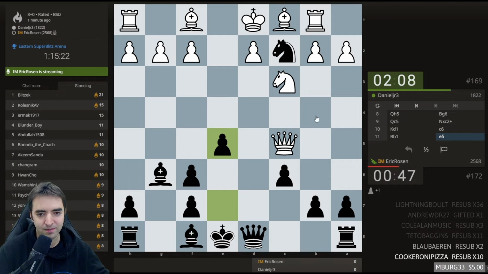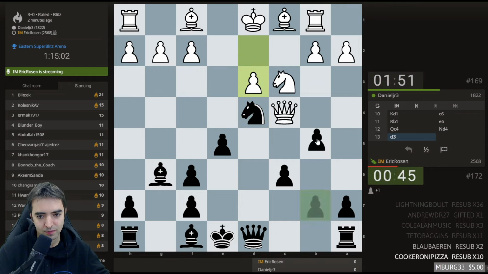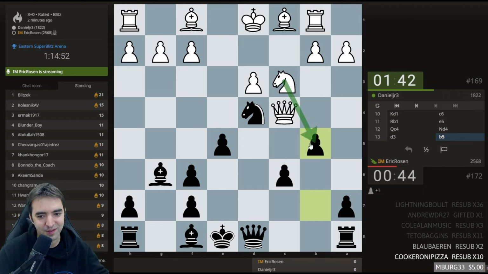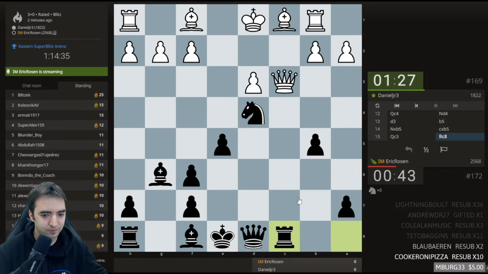So I'm attacking the queen. And very soon... Actually, where does the queen go? Queen c4? Yeah, I'll probably move back to d4. Attacking the rook. Is trapping the queen? And the queen is trapped. Weirdly enough. I mean, the knight can take, but I'll keep harassing the queen. Rook c8 coming. No mercy here.